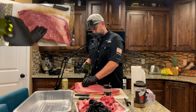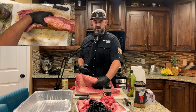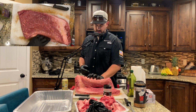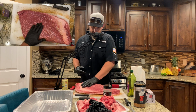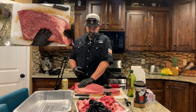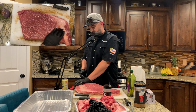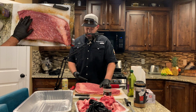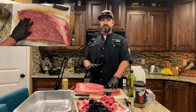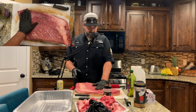So a lot of people will take this right here and trim a bunch of this out. You can see it on this shot here. You can do it. For this particular cook, I'm not going to. Like I said, if I was going to do a hot and fast cook, yeah, I'm going to start separating this thing and trim some of that out. I'm not going to be able to render all that, I can tell you that right now. It's not all going to render out, but we should get pretty dang close to it.